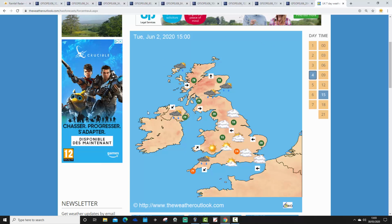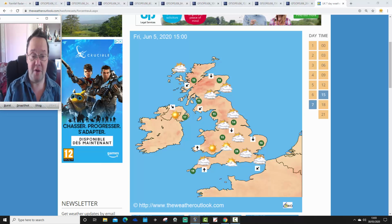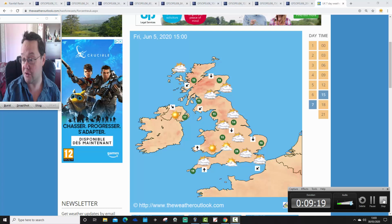What we do find out by Tuesday is that we have a band of rain moving in towards Scotland with heavy showers ahead of it, and that will start to lower the temperature. Through into Wednesday, showers mostly in the west and the southwest. Many areas in the east will be dry, temperatures lowering. And then into Thursday and Friday, the emphasis is still on dry weather. You see there's going to be very little rain this week, despite the change in the weather type. The only difference is that through Thursday and Friday, it's turning cooler as those winds pull into the north. But essentially, the dry spell does go on for many of us this week.